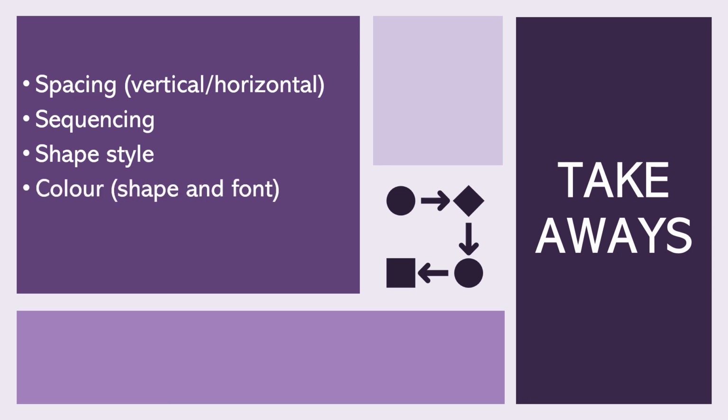We want to consider color, shape, and font as well. This is really important. You can go from dark to light, light to dark in order to facilitate logical relationships. And when we're talking about fonts, you can use all caps, you can use different sizes, you can use sentence case, and that's going to encourage the reader to see things from different perspectives. And finally, we also want to consider bold, italics, and capitalization. Now, I didn't talk too much about this in the presentation, but these are also strategies that you can use with your text in order to encourage the reader to put emphasis on certain words.